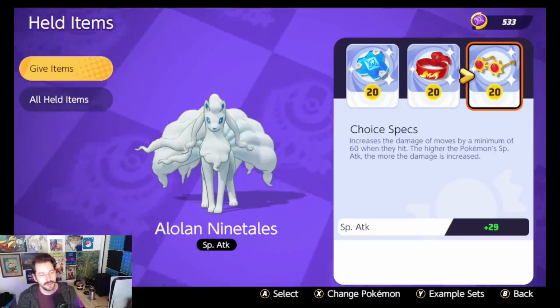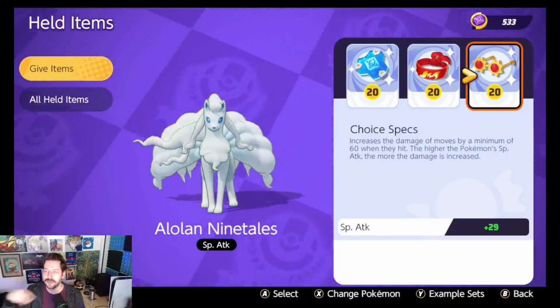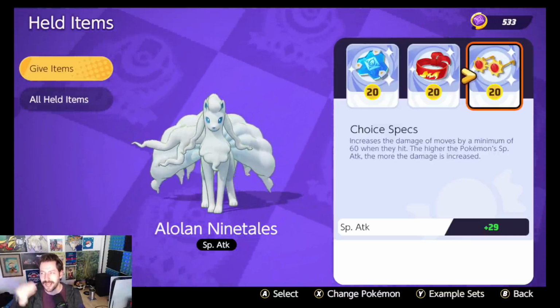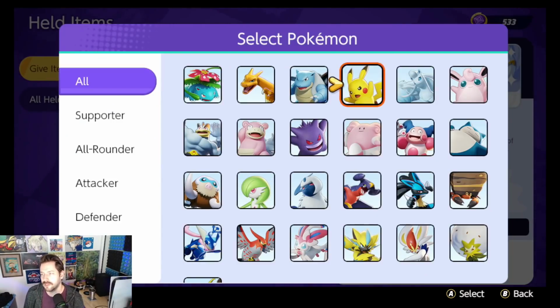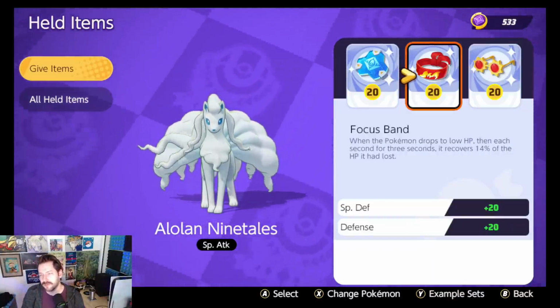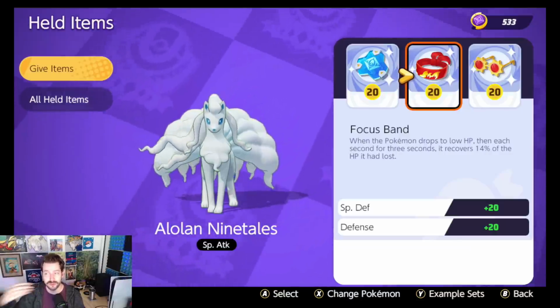You're just hitting with abilities more often with the Blizzard Avalanche build, so you have the higher chance of your Choice Specs extra pop damage that happens once every 8 seconds, hitting more often. Those are my Alolan Ninetales recommendations. Oh, and as far as the other items on Alolan Ninetales here, Focus Band helps you because if you get jumped on as Alolan Ninetales, you need something to survive. You don't have good escapes.